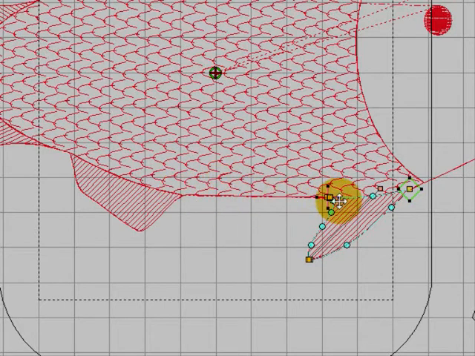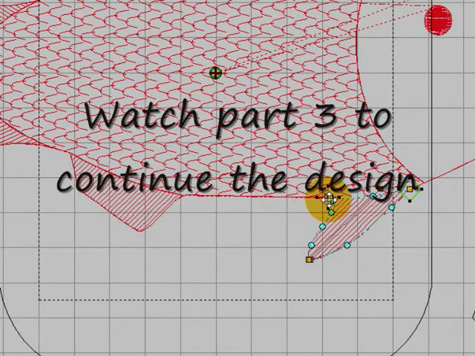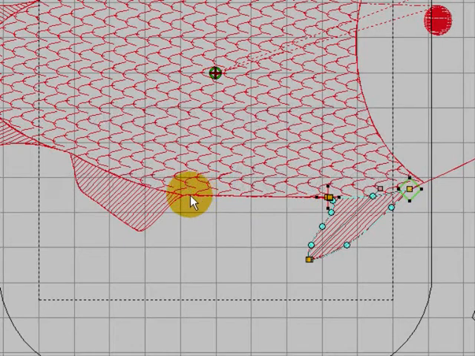Now we've only got an outline stitch, and I am going to change it to a triple stitch shortly, but even a triple stitch may or may not cover. It did cover in my trial stitch out, but to be on the safe side, you could actually digitize a line across here so that you know you won't have a long loose stitch that you may end up trimming anyway.